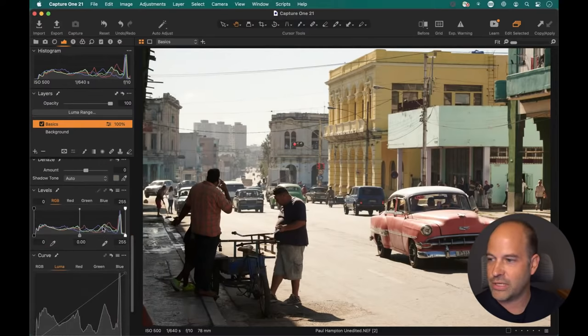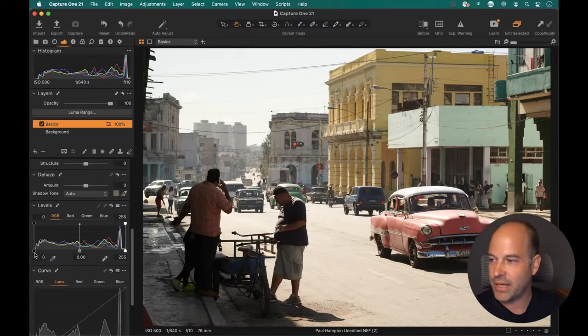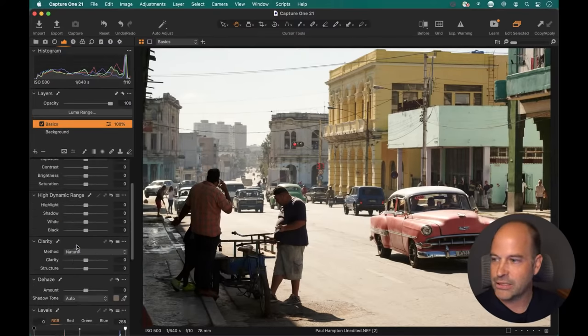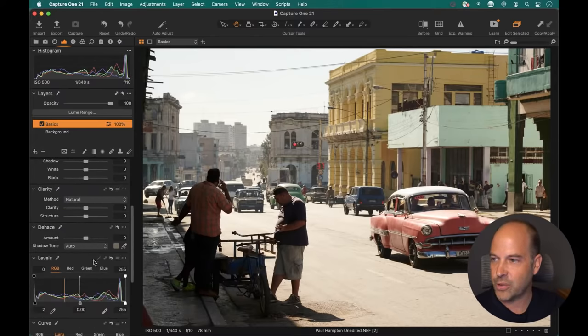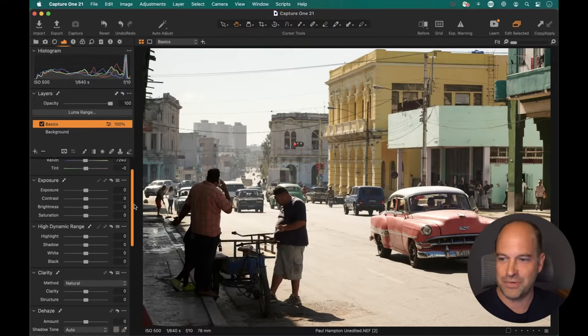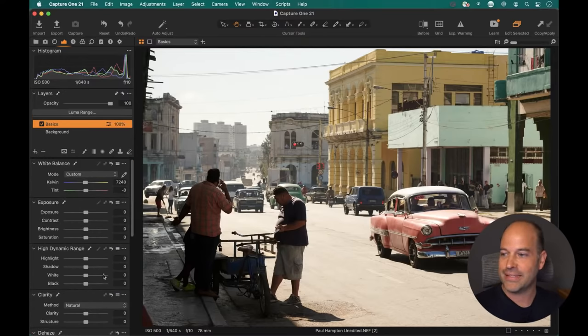Generally what we're also looking to do is have a quick look at our levels. You can see this is bang on exposure pretty much. It's good straight out of the camera, a nice even spread of tones from shadows to highlights, not much missing information either side, so not really a great deal we need to do there. If I need to pull it in, I could just tweak it in a tiny bit. Generally though, hitting the auto button if we're on the background layer would make sense. Auto doesn't work on a fill layer for some strange reason, not sure why. Anyway, not much we need to do with the levels in this respect.